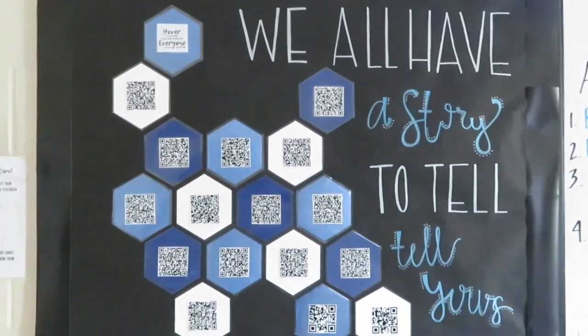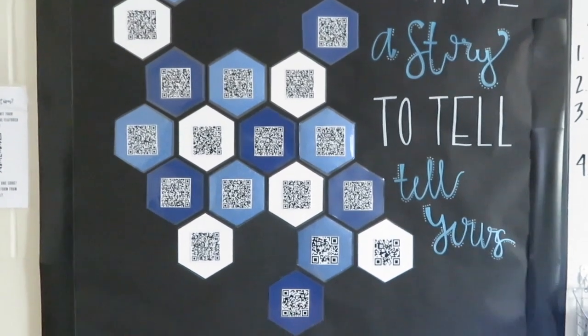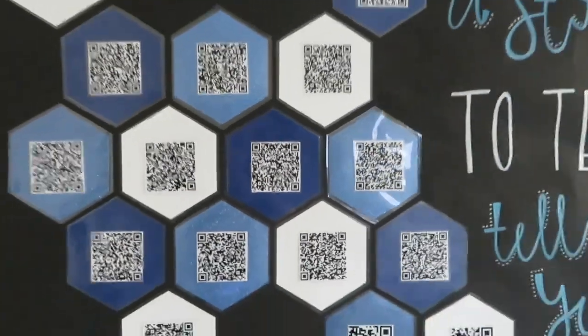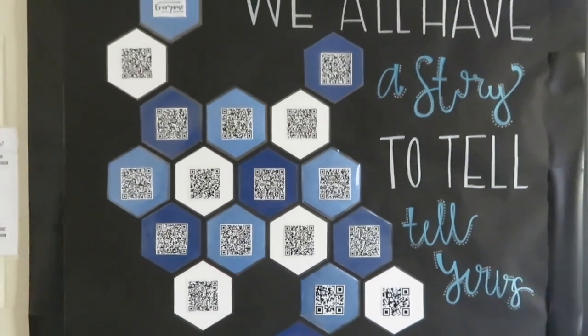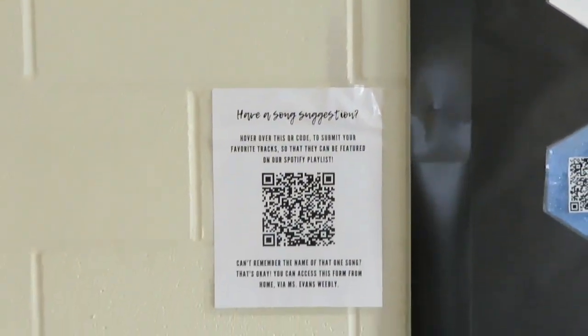Once you close the door, what you'll see is a bulletin board that says everyone has a story to tell, tell yours. And there are a bunch of QR codes. In one of my vlogs I talk about how I created my bulletin boards and the ideas behind them, but this one is interactive, so if students would like extra credit, they just take a picture of the QR code, a Google form will come up, and in that Google form they have a specific journal to complete with 5 action items.